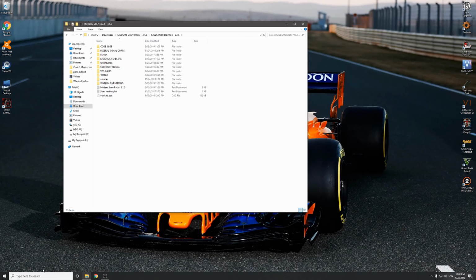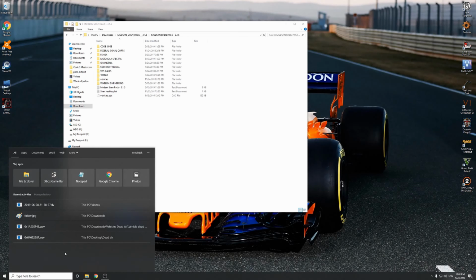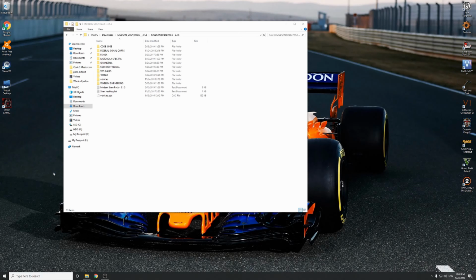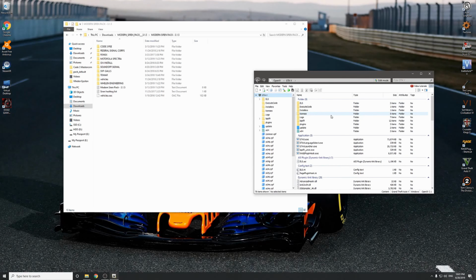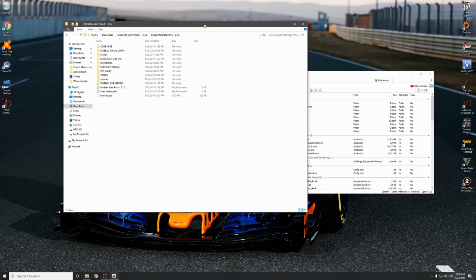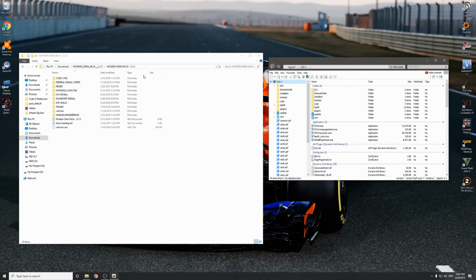So, to begin, we're going to start by opening OpenIV or Open4 or whatever you call it. GTA 5 Windows. Okay, now, as you can see, I don't have much in here. For the sakes of this tutorial, I've done a complete fresh install. The only stuff I have on this right now is ELS and LSPDFR, and that's just to make the tutorial easier to follow rather than trying to explain what goes where without actually putting it there. So now you can just visually go along with it, and it'll actually get you where you need to go.